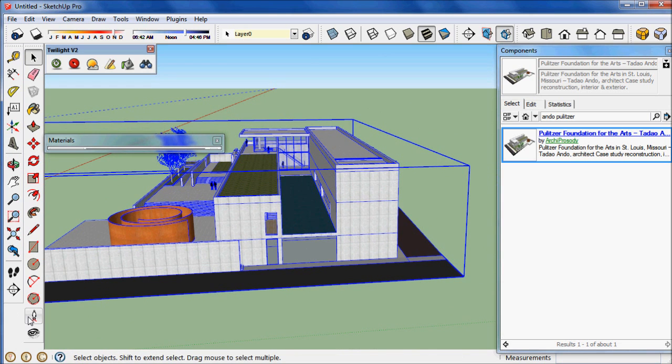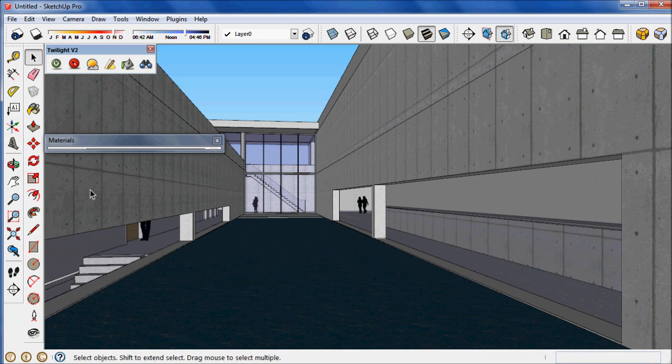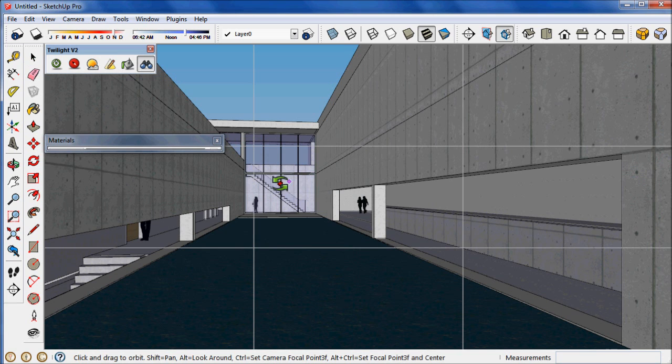We're going to do a quick recreation of the classic renderings you often see on the web when you're looking at architectural renderings. When you click on the little man with the X underneath him, that will guarantee that your camera has the verticals up and down.